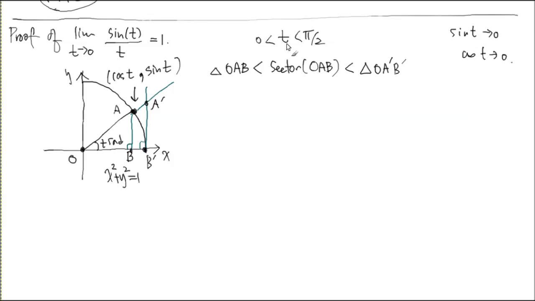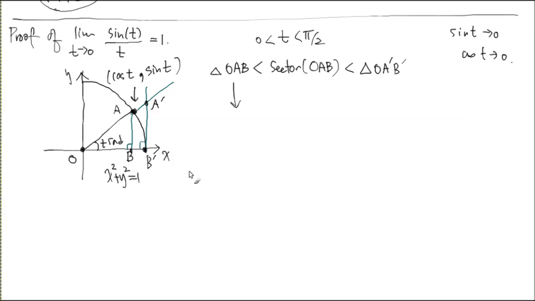But how do we take care of the case where t is negative? Anybody remember how we did that? We used the property of odd functions and rewrote it in terms of positive t. So we first take care of positive t, approaching from the positive side, and take care of the negative later. Make sense? So let's analyze the area of OAB.